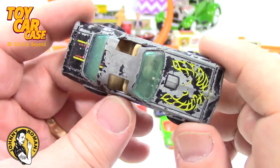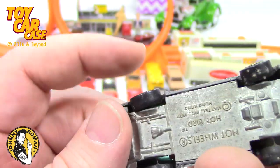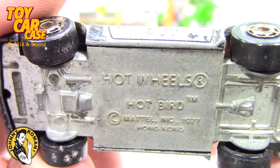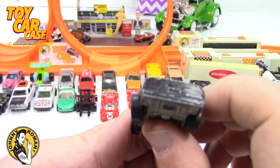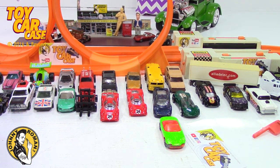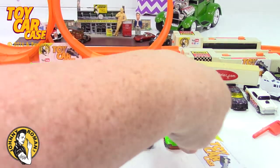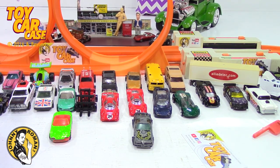Oh, look at this, Smokey and the Bandit. This one's actually a good one. Hot Wheels, little whack-a-lack on that tire. Hot Bird, 1977. Pretty sweet. Oh, look at those cambered wheels, just totally cambered the wrong way. Oh, it's got a little curve on it. But that's okay. We'll see how that goes. So look at this, two Miatas, one here, one there. That is good. We might have to race those guys.